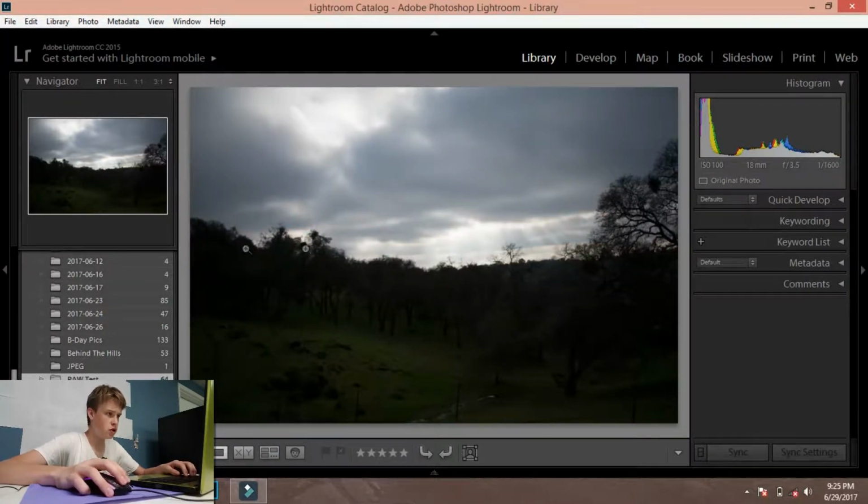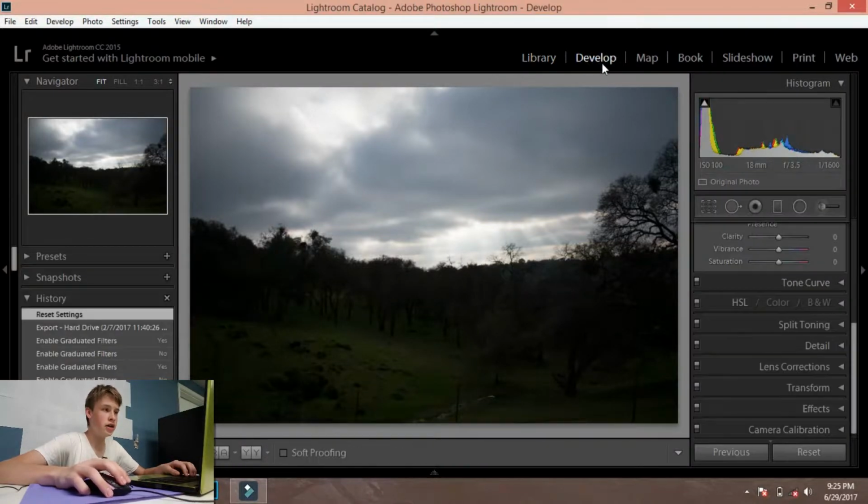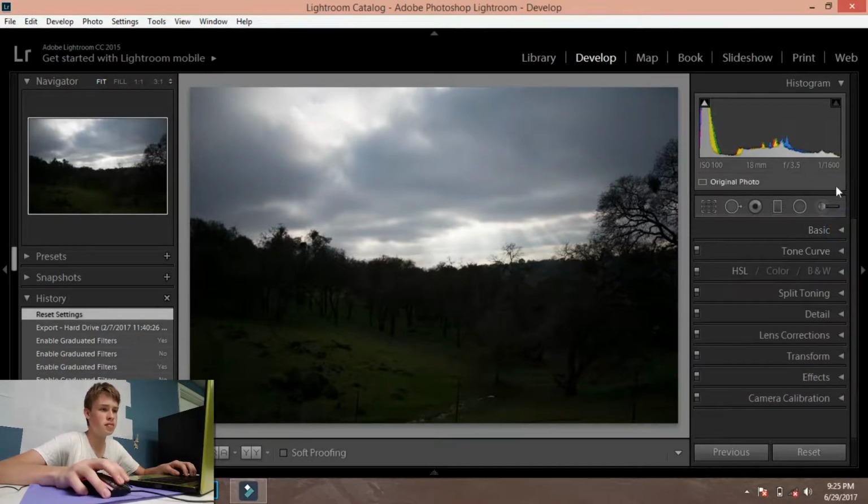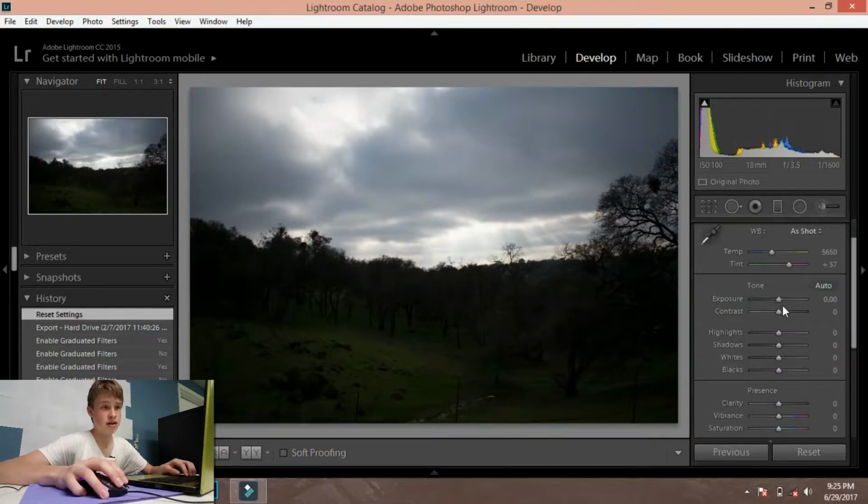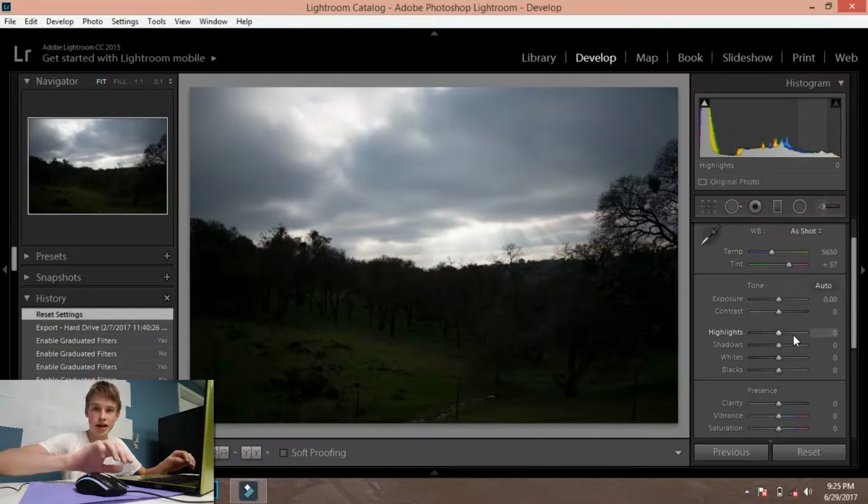on this grid. The image I'm going to be editing today is this one right here. In order to edit it, I'm just going to click over here on the develop module. This is your modules up here. We're going to go to develop, and now we're going to be bombarded with a ton of sliders and adjustment panels over here. The one I'm going to have you start off with is basic. I'm going to go through this quickly, but if you need to learn anything, go back and watch it again, as this is going to make your images amazing.